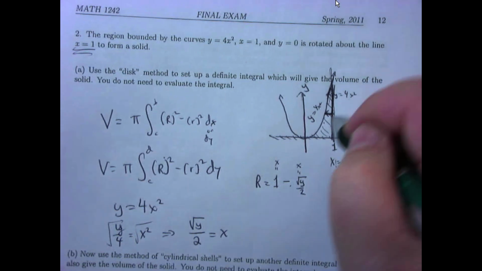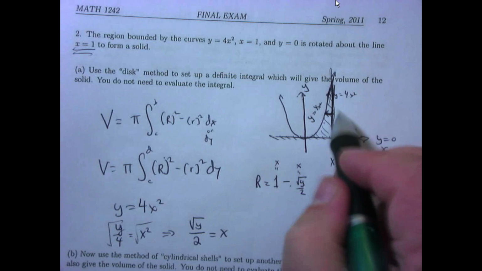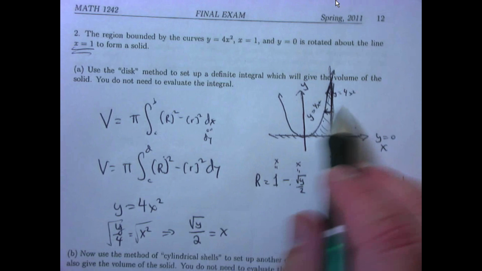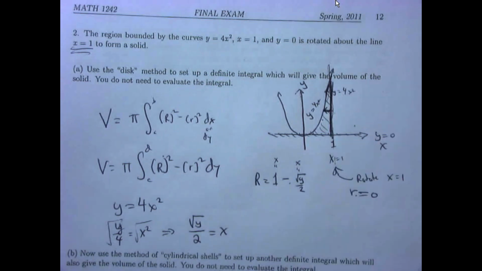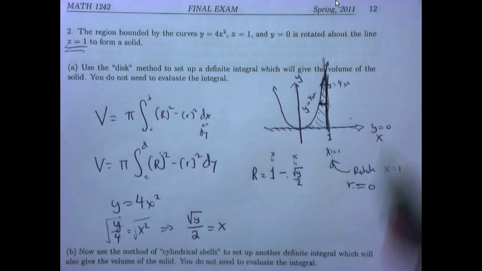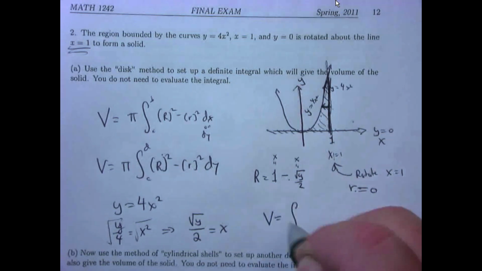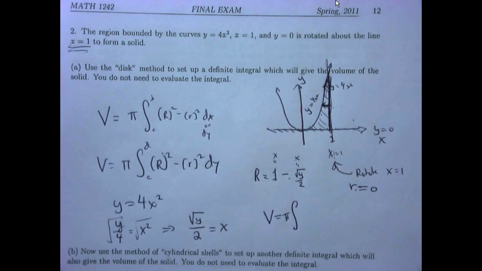What would my little radius be? Well, if you think about this being rotated around, it's solid, right? That's why it's really the disk method. Because the disk method has no inside radius. It's 0 because there is no hole in this graph. This volume is solid. Does that make sense? There's no radius inside.